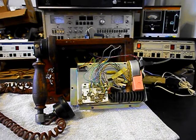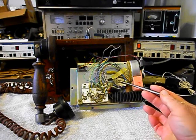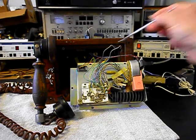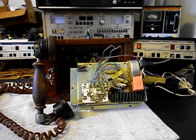Now, if you've never seen the inside of one of these rotary telephones, I want to show you the network, our hook switch, our bell, and then we have our connections for our modular port. And then in the back is your rotary. We want to go through our network. We want to make sure that all the connections are good. Go ahead and clean the hook switch. Go through the bell. Make sure that's all working properly. And the rotary. And we'll take care of that work. And we'll come back and get some more video of this unit as we move forward in the repair of this really cool telephone. So we'll take a short break and we'll be right back.